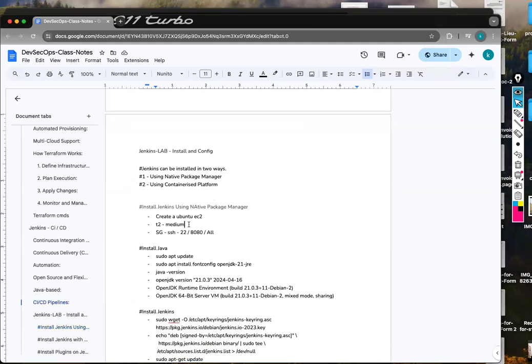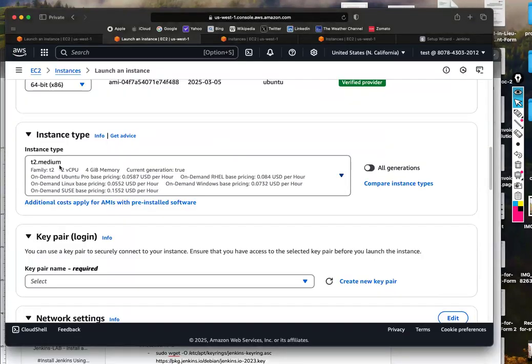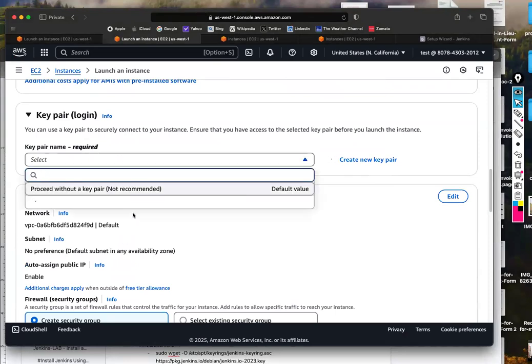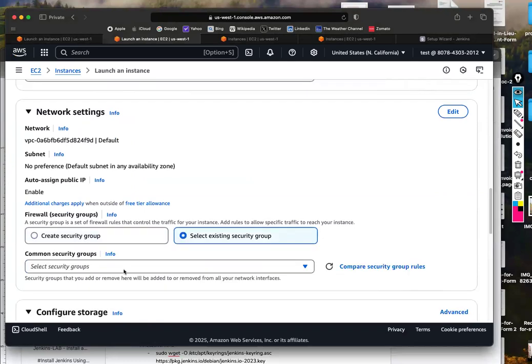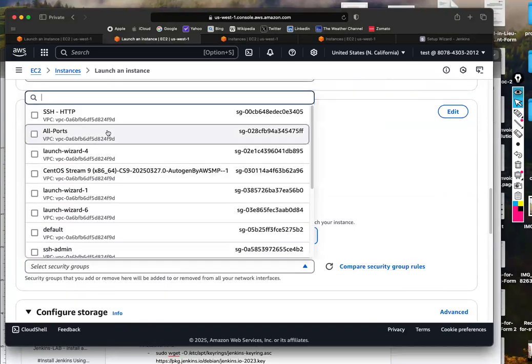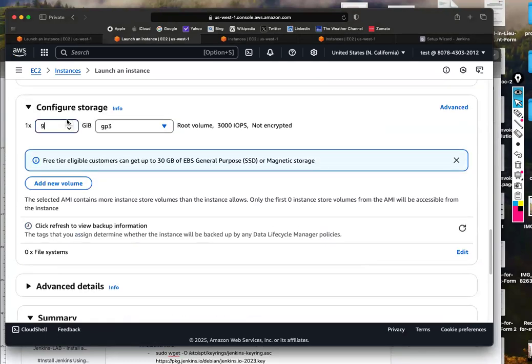So now, this is a server type T2 medium, 2 CPU, 4 GB RAM. This is mandatory. And keep a security group, all traffic, ports. And storage, also what you do is just increase the storage a little bit, guys.